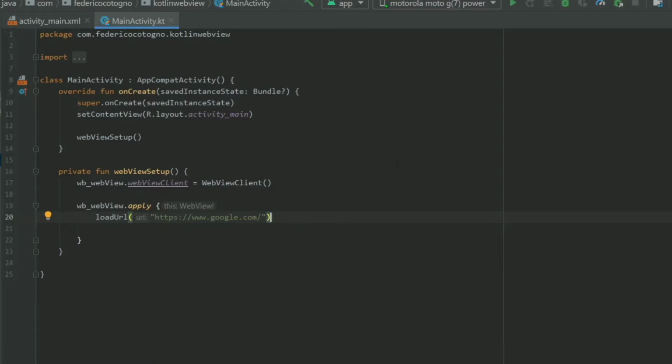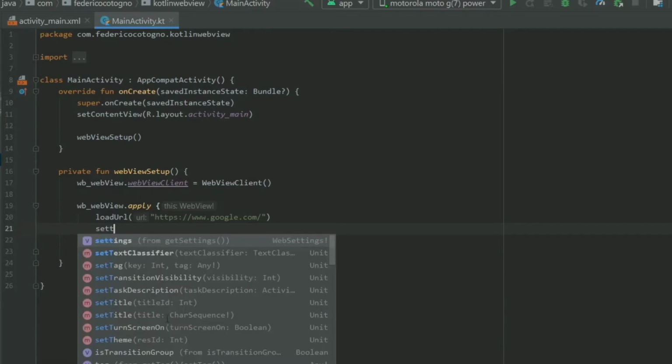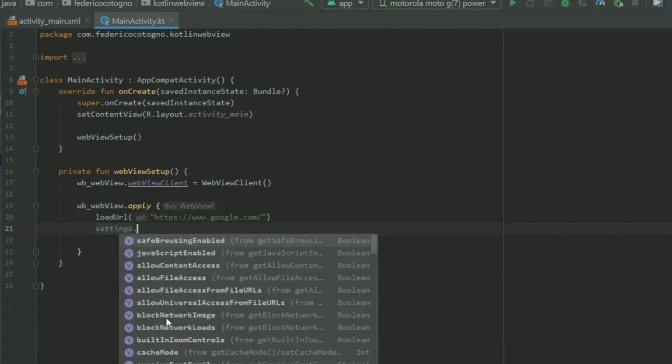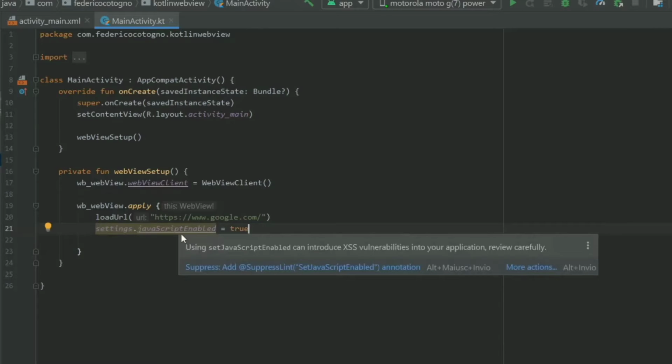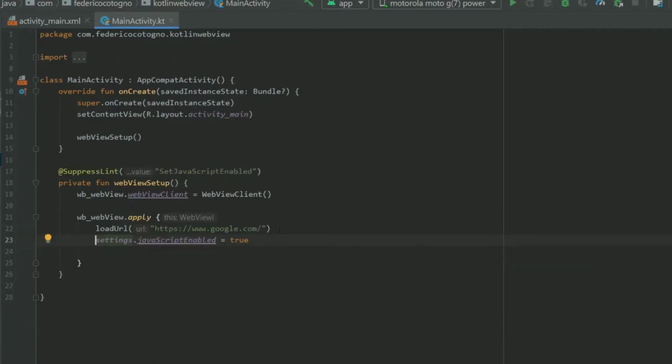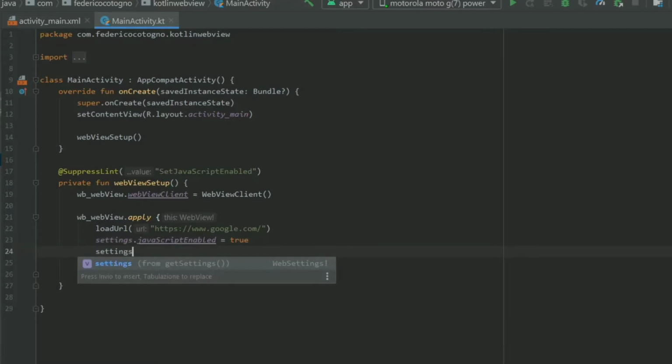But of course we want to add a few other things, such as maybe you want your JavaScript enabled. You can just type in settings and you can write javaScriptEnabled, and you're going to set that to true. In case you need JavaScript, it's going to give you an error or like a warning, and we're just going to suppress that warning because it said some things might not work properly if you enable this, and that's fine. And also they have other settings that you can go through, of course.